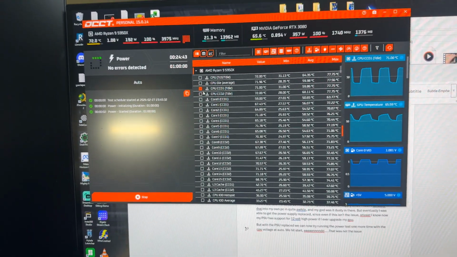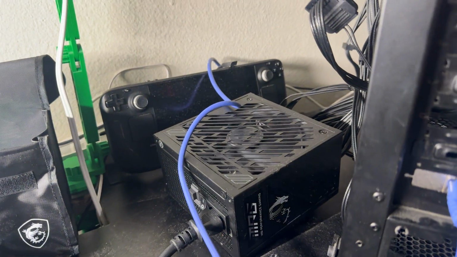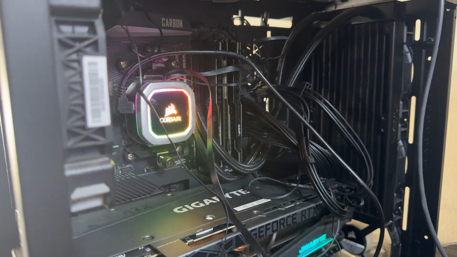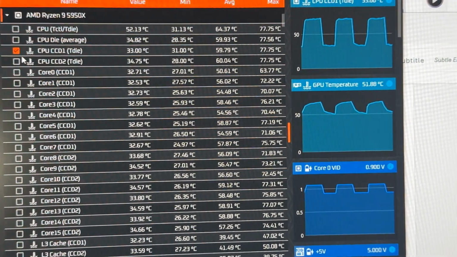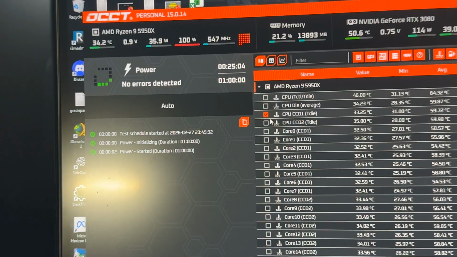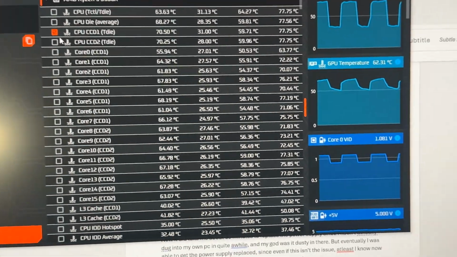This thing has been running for 24 minutes with the game boost on, new power supply. It's right there, plugged in, running. I replaced the thermal paste on the CPU and it's running fine. You know, before the temperatures were running really high, I thought that might have just been because the CPU was running at 100% power, but no, I think it was actually just overheating and causing my CPU to crash.